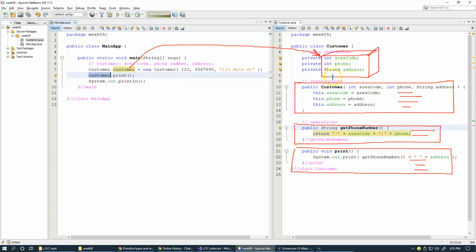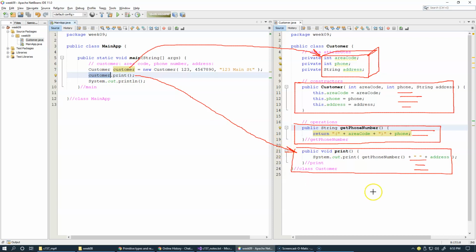So when we create an object, we store a reference to this object, and we keep track of this reference, so this way we can use this reference to call methods inside the object. So in this case, for example, print is right here, so we use print, and print is invoked like this.